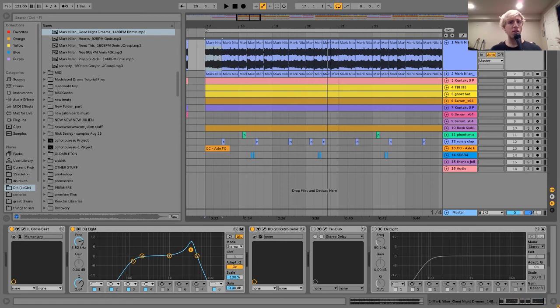And this is what I wanted to show you how to do in this tutorial: how to take some loops and chop them up and make them your own, because I think using loops is a very powerful tool. You can get a lot of texture, a lot of cool feel, a lot of interesting stuff to put into your songs from using loops. There's no reason why you shouldn't use loops, but there are more creative ways that you can use them that will really utilize all the tools you have to make them something dope and something new and fresh. So that's going to be it for today, guys.